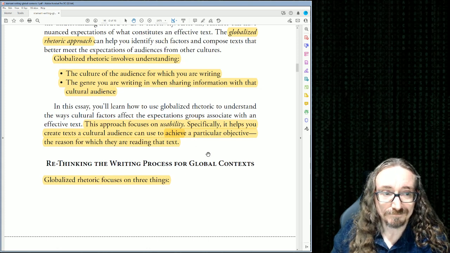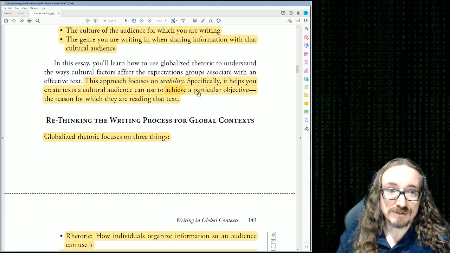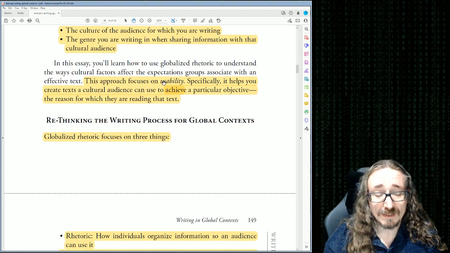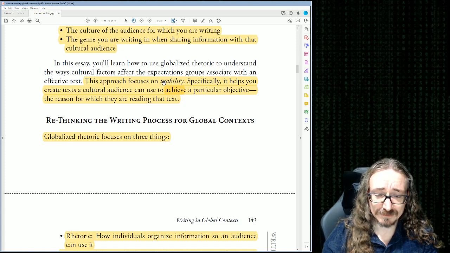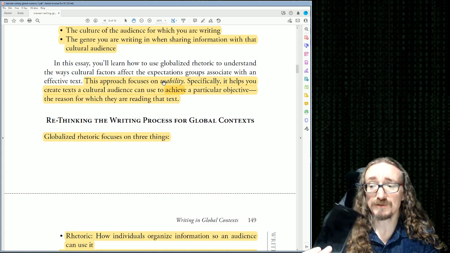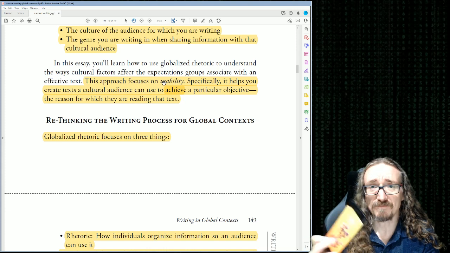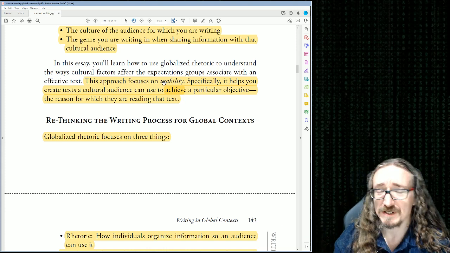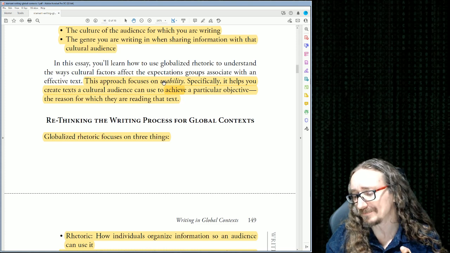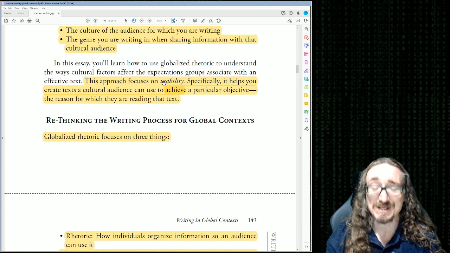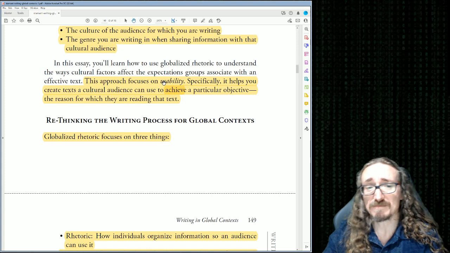Okay. Now, St. Amant says his approach focuses on something called usability. And we've talked a little bit about this already, usability studies. It's done in the context of, say, a new app interface. Let's say I want to design an app for, say, cloud students where they can pick classes and see what classes are available in the upcoming semesters.